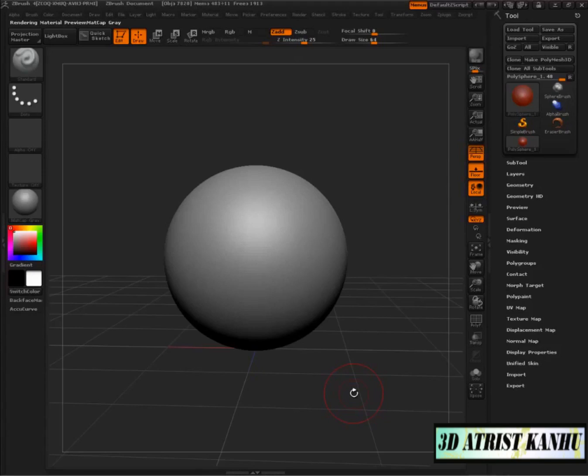Okay, so we're going to start the process with the sphere, a very simple sphere. And we're going to go through a couple of steps to just build the face. You might have seen these steps before. They're relatively straightforward, and I demo them every time I do a face. But we start, number one, with a sphere.